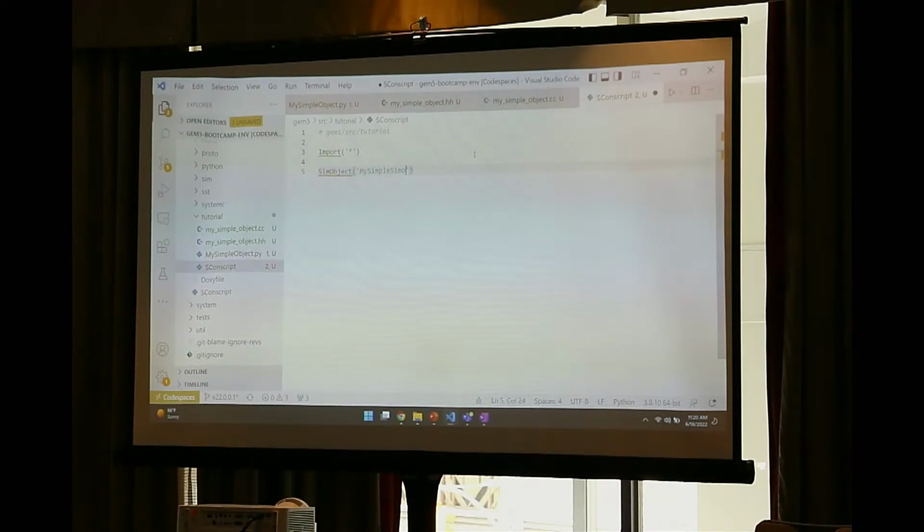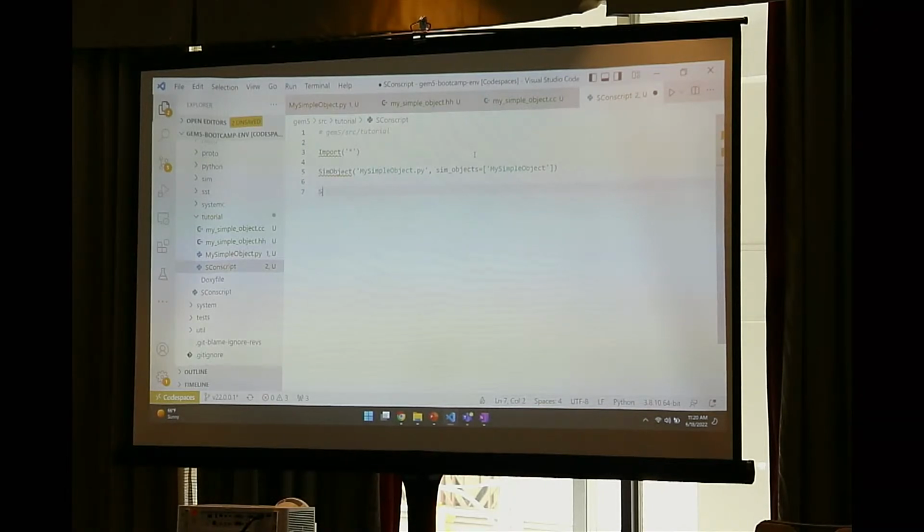So we say that in the file mySimpleObject.py, we have a SimObject called mySimpleObject. Inside that file, we find a SimObject named mySimpleObject.